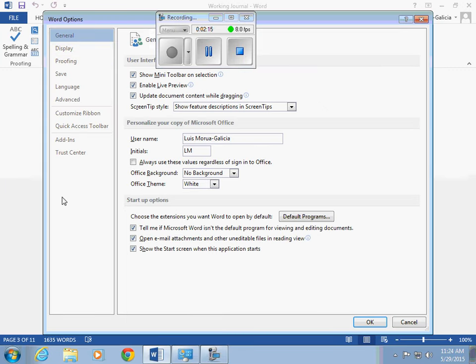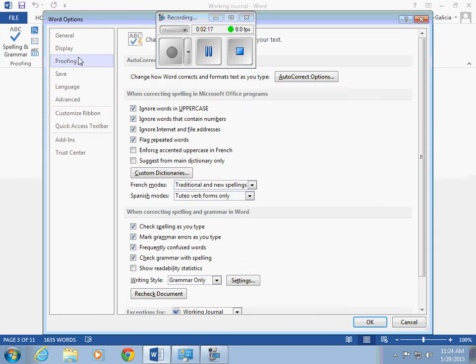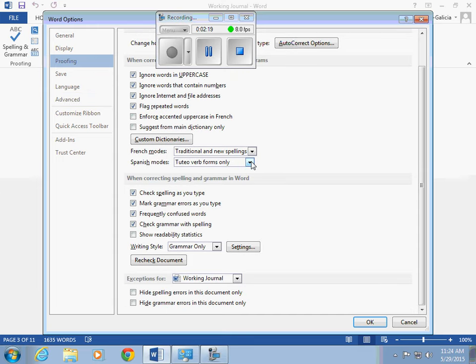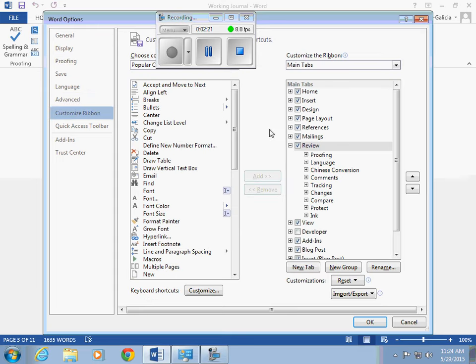Here are all the options you can do. There's proofing, different proofing. How to customize your ribbon. From here is also how you open the Developer ribbon, which is not in your Word when you start. So you have to add it in from here.